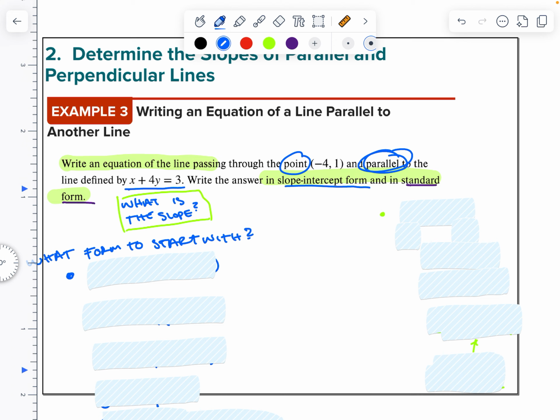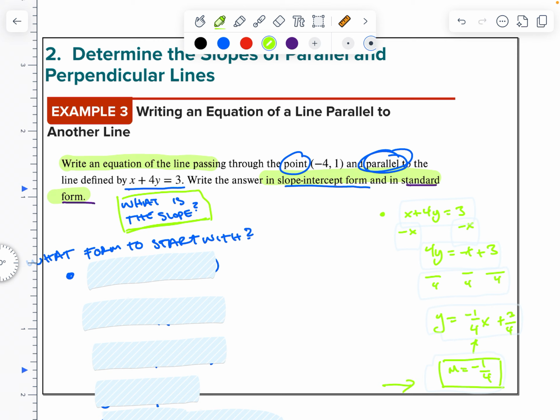So what is the slope? What do we need to know? In yellow here I have boxed the line, what is the slope of this line right here? If we can get that into y equals mx plus b form, then we can find the slope, right? There's our original equation. We can subtract x from both sides. We can divide by 4 on both sides. And now we have y equals mx plus b, and so we know our slope is -1/4. If our line is parallel, then it has the same slope, right? Now that we have a slope, and it's given us a point, then we can go to point slope form.